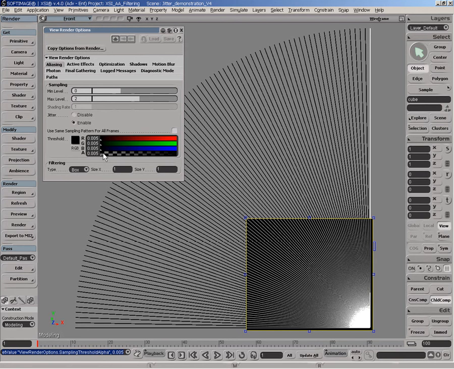Now is the time to increase the anti-aliasing settings by 1. Let's put this back to preview quality and increase only this one by 1. We'll leave the minimum at 0 because we want the system to really do the minimal work. If you make these two values really close together, that doesn't leave much room for the algorithm to be adaptive.